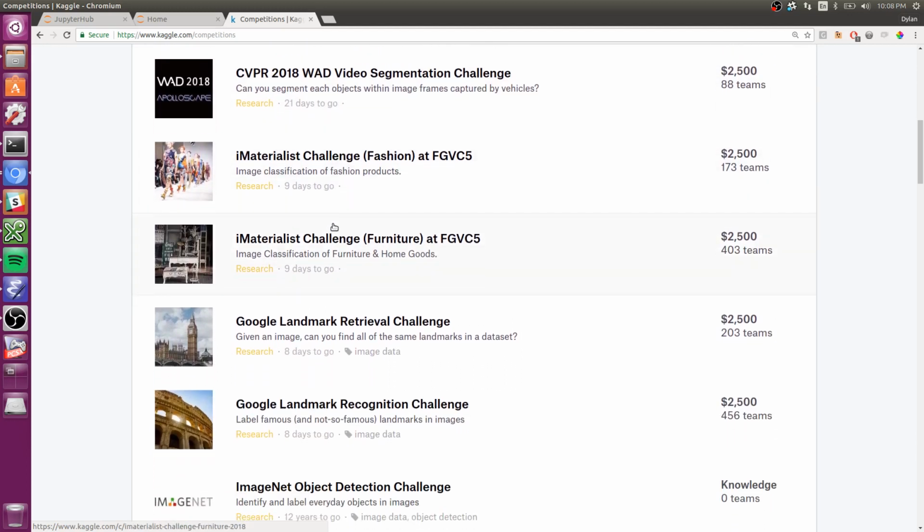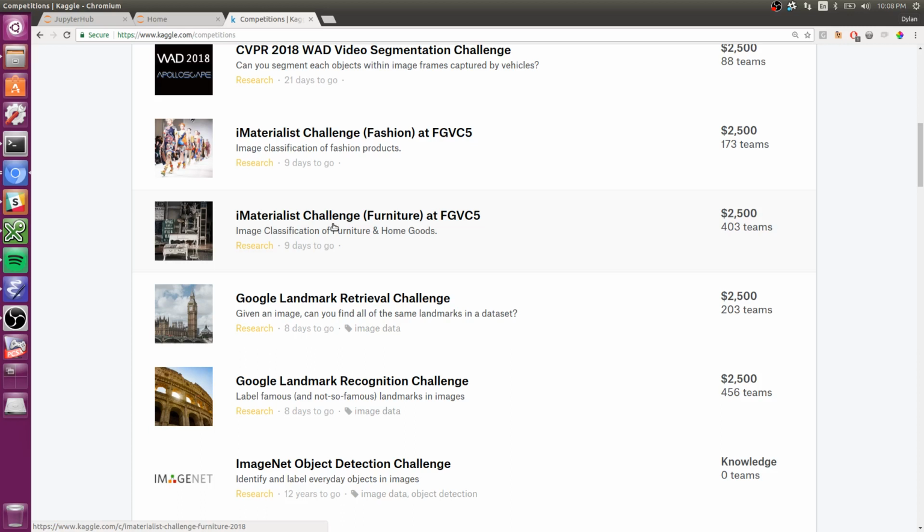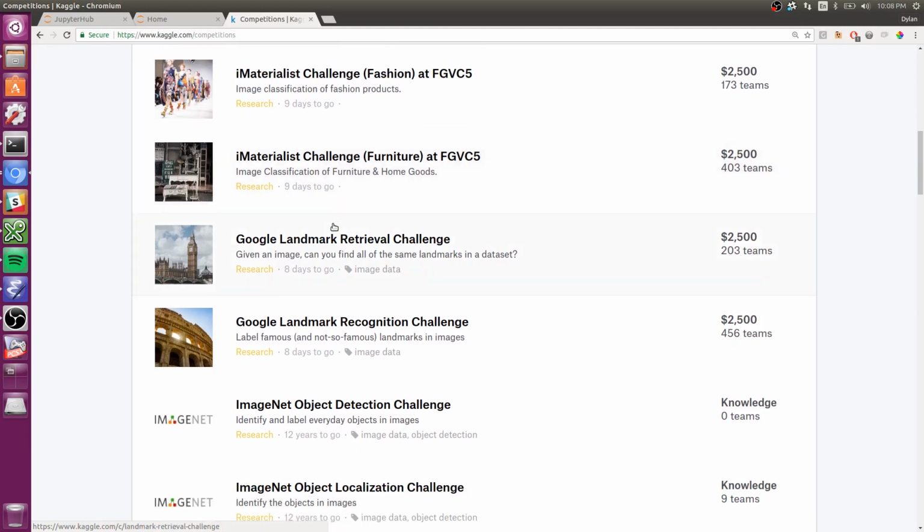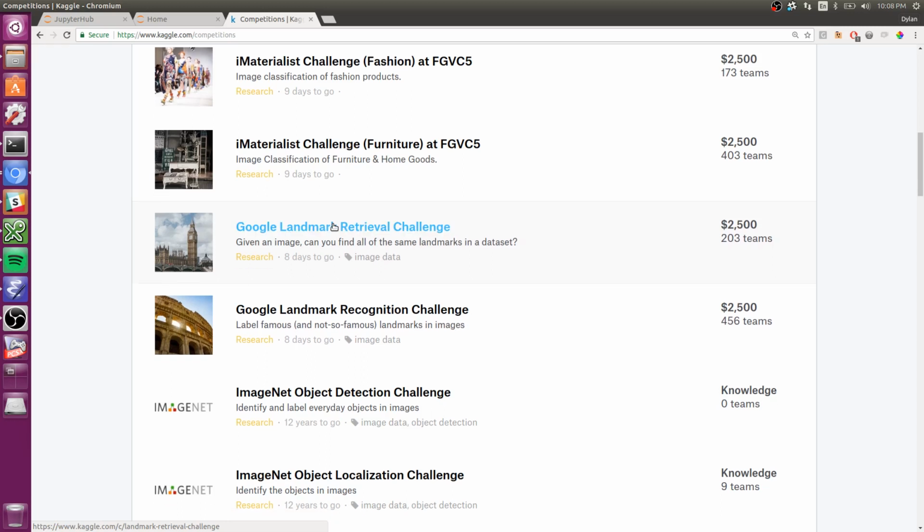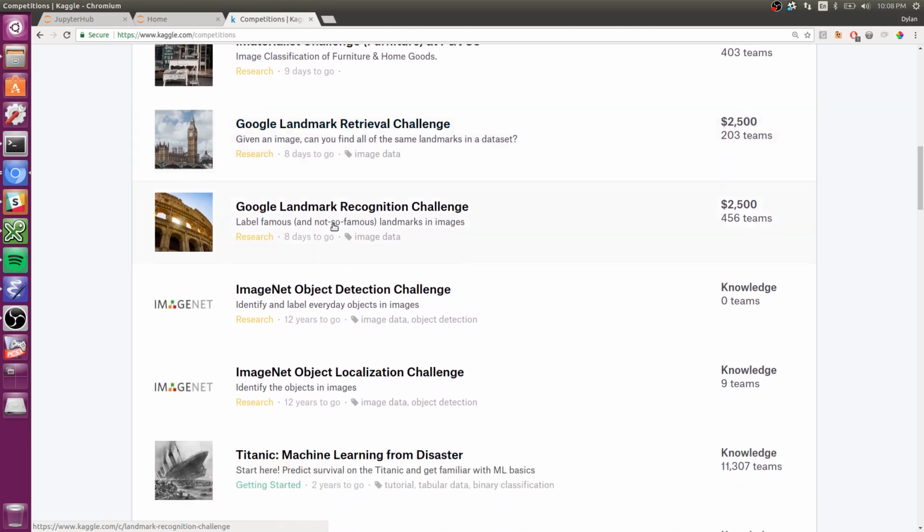These are typically competitions that have cash prizes, are sponsored by companies or institutions, and are some of the active venues or arenas where data scientists measure their skills against each other.